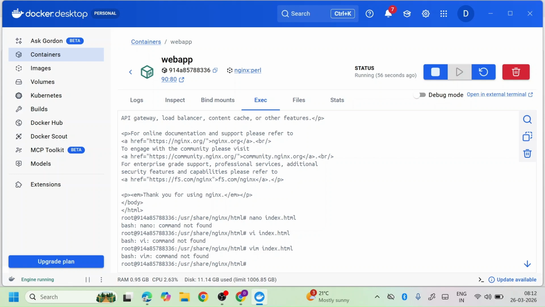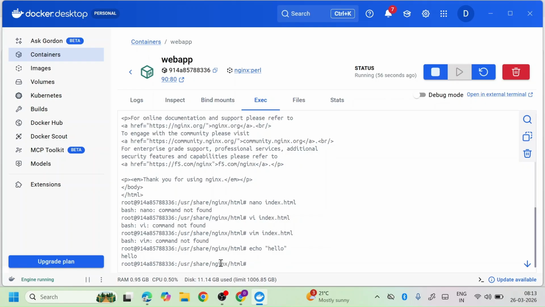So if you have a new release, you will create a new image, then replace the old container with a new container. But there is a way which I can show you here. I will run the echo command. You know the echo command, right? Yes, echo is the printing statement. What I can do is redirect this into my index.html. I put the double greater than symbol. What it does is insert the content hello into this file without an editor.